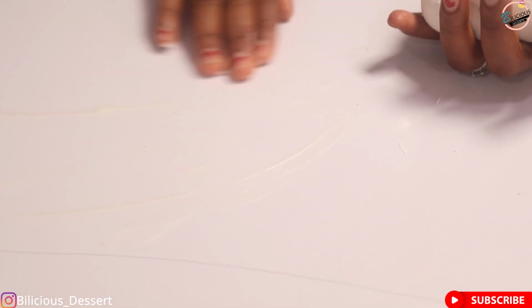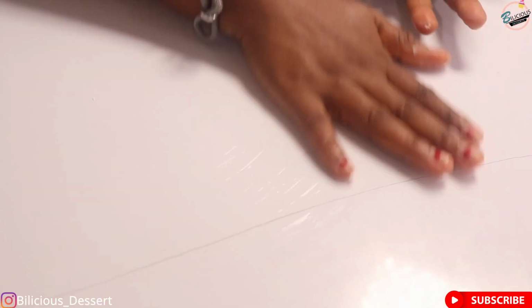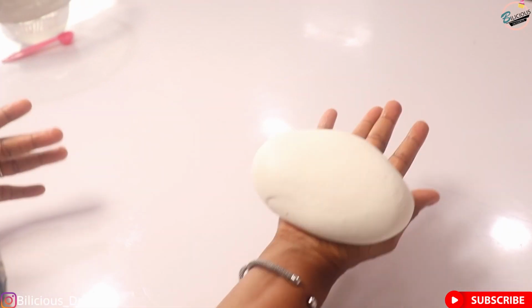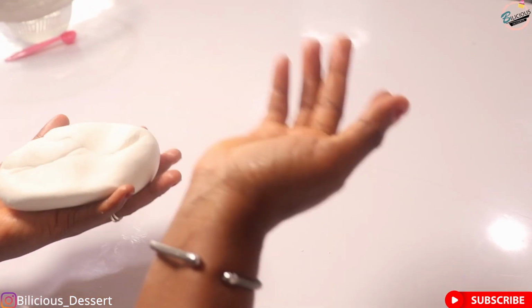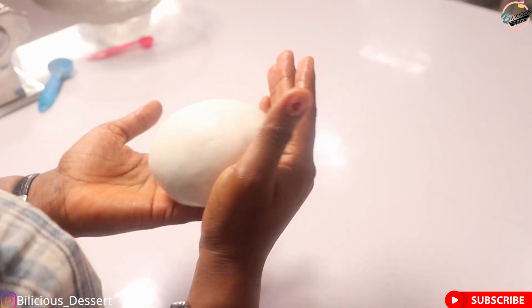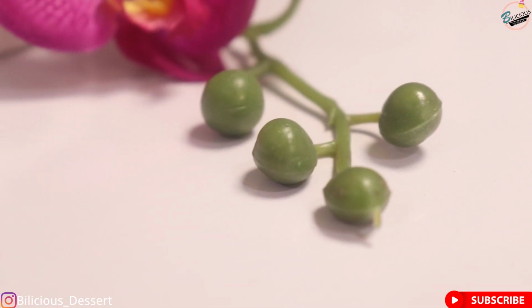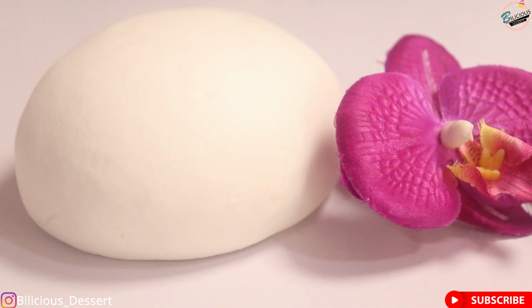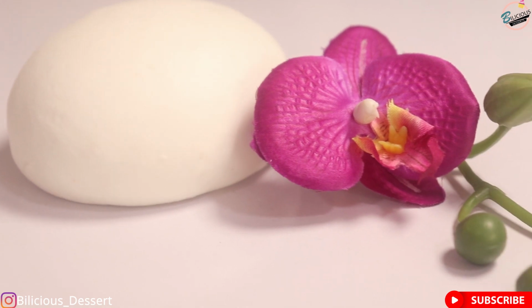So now I'm done kneading in all the icing sugar. Then I rubbed some shortening on the table and I used it to knead the paste. This is what it looks like. You can use this to make flowers. You can use it for your molding purpose, toppers, your barbies, and whatever you're molding, PJ Masks and stuff like that.